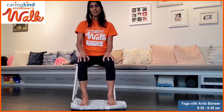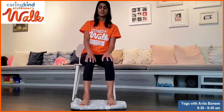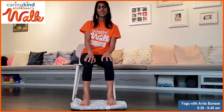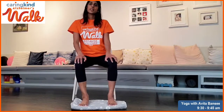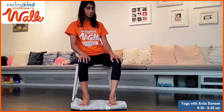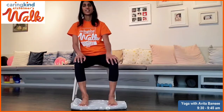Now we're going to take our hand on our right kneecap and just make some circles with the right thigh and ankle. Switch directions — just a couple of times each way. Then do the same thing on your left side. Remember that breathing we were doing in the beginning — try to keep it nice and stable. You can move your feet around your blanket a little bit or keep grounding down, whatever feels better. Switch directions and come to center.